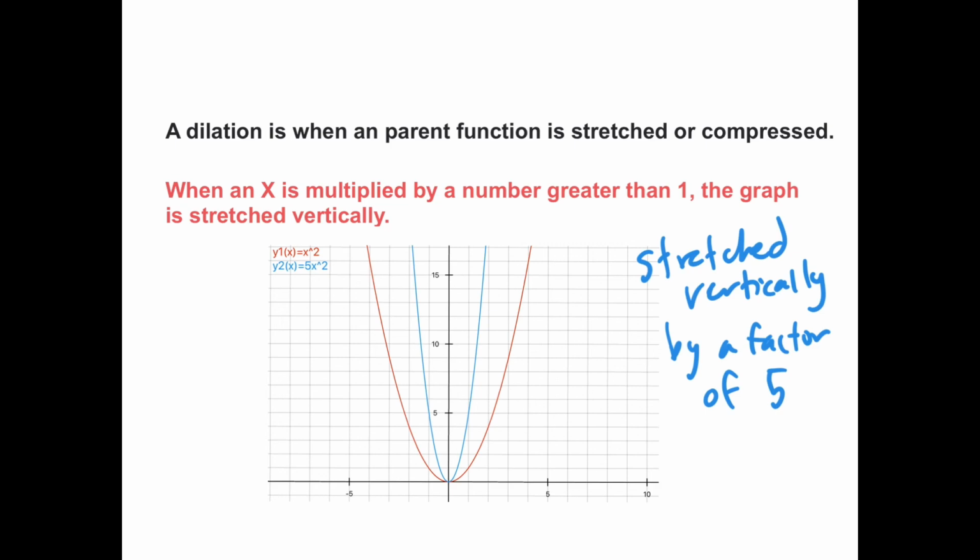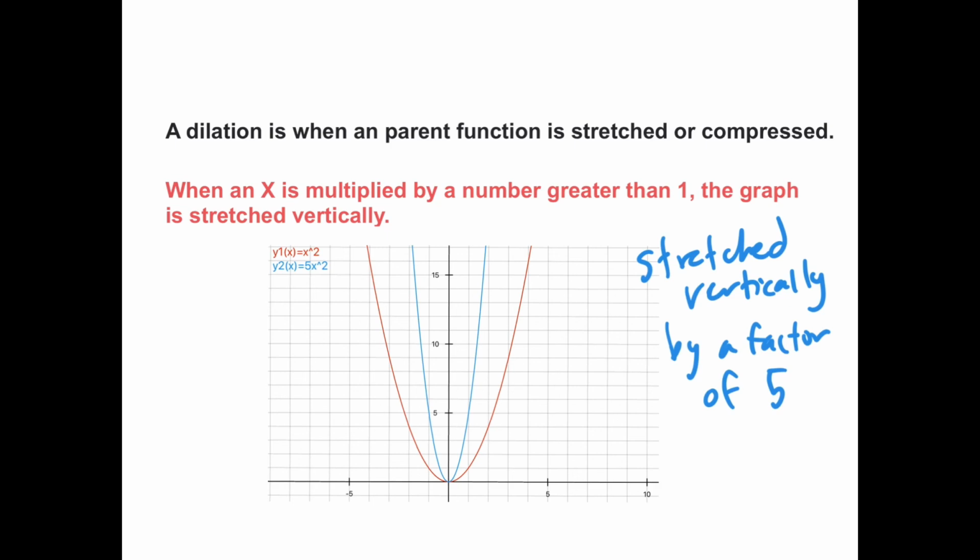Then it would be stretched vertically by a factor, in this case, of 5. If the number was something different than 5, then it would be stretched vertically by a factor of whatever the number is. In your homework, you'll be given a particular equation, a particular function, and you'll have to look at it and say, okay, it's stretched vertically by a factor of whatever the number is they put in the problem. But this is your description. And this is how you can see that this parent function, if I pull it straight up, just gets kind of skinnier. It gets stretched.